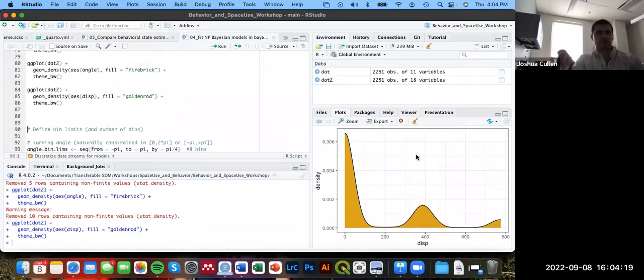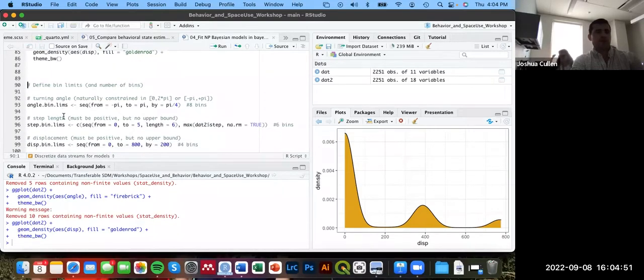And then lastly is our displacement variable, where we have a peak essentially next to 0. These are individuals when they're at the breeding location. Then we have some individuals that disperse about 400 kilometers away and other individuals dispersing close to 800 kilometers away. But these are both dispersing movements where they reach a foraging ground. So we know there's a couple of different peaks based on how far away different turtles moved.